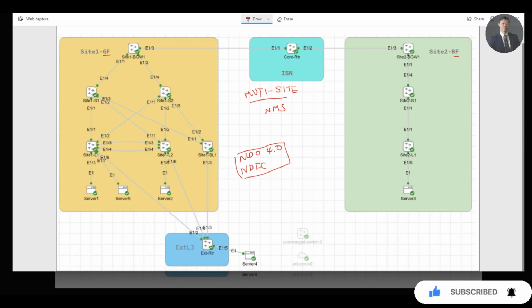It provides a layer 2 extension over a shared layer 3 underlay infrastructure network by using MAC address in IP UDP tunnel encapsulation.